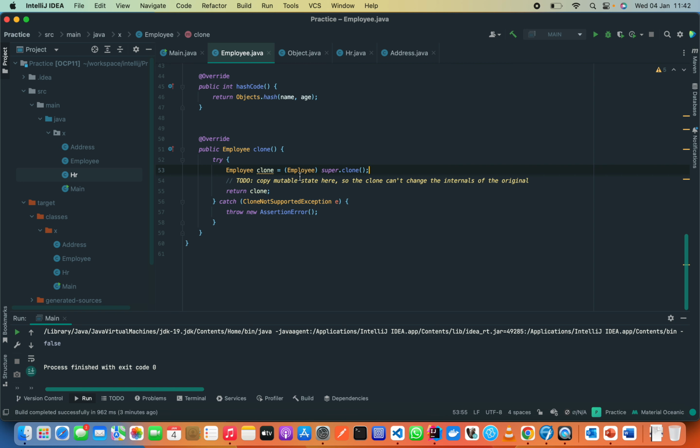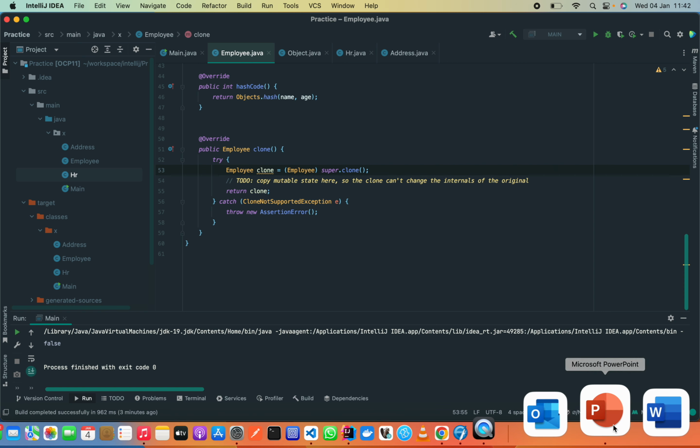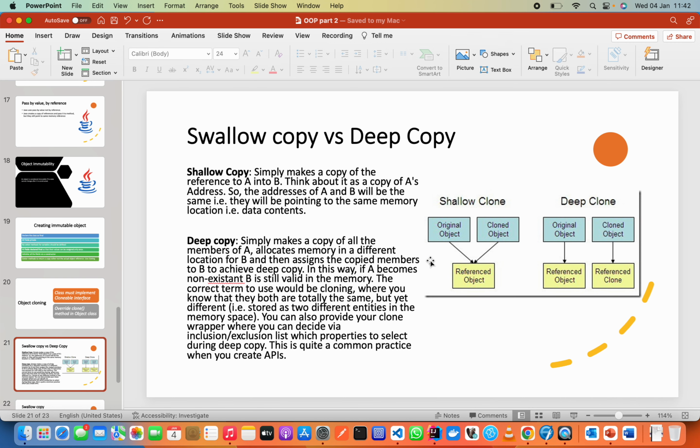This is shallow copying, and you don't provide any implementation for mutable objects. This is what the slide is trying to explain here. For mutable objects, you are having an issue. They are pointing to the same memory address. That means that if you make a change in the copy, in the clone, it will unintentionally affect the original object, because in that clone we didn't do anything for mutable objects.